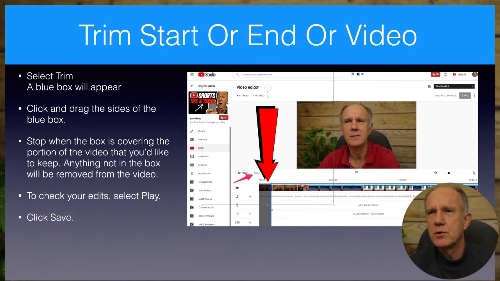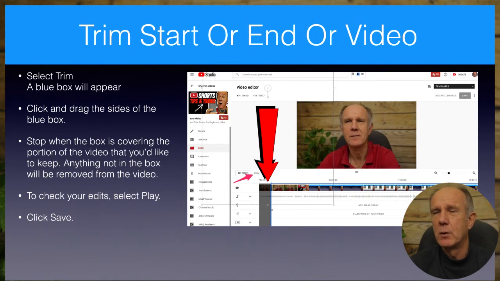Alternatively, I'll have to show you this later, but you can preview the video. You just click on preview, which I'll show in the next slide. When you preview the video, you can also move the playhead to the beginning of your video, and then you just play it, and it'll jump that part that you've edited. And then after you've previewed your video, you just click save.